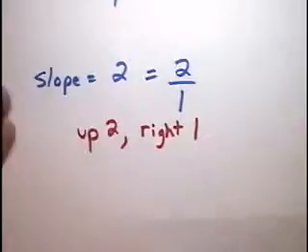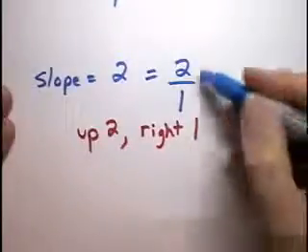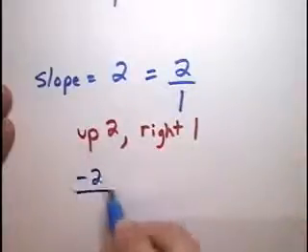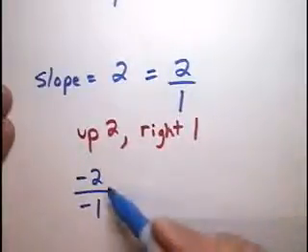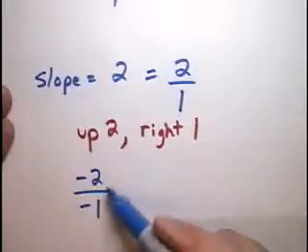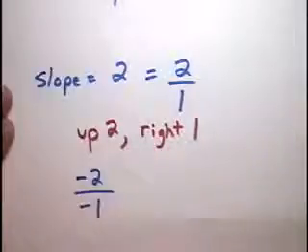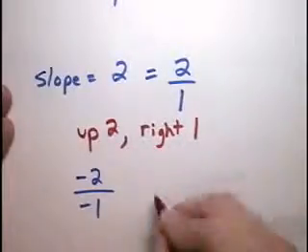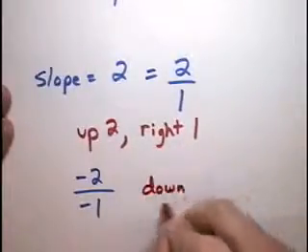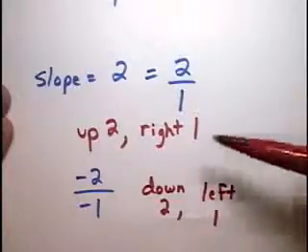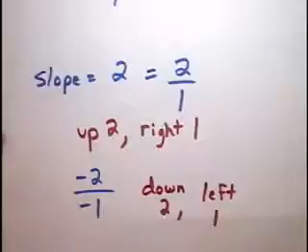The other thing that you can do is think of any positive slope as having both a negative value on top and bottom, because 2 negatives here, when you divide, would cancel to give me a positive. So instead of saying that this is up 2 and right 1, I can also think of this as down 2 for every left 1. And it turns out that these relationships actually end up being the same thing when you look at them on a graph.